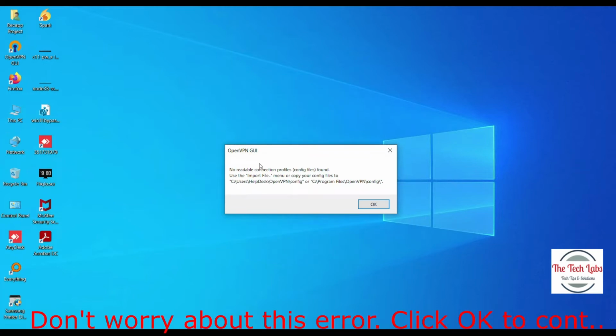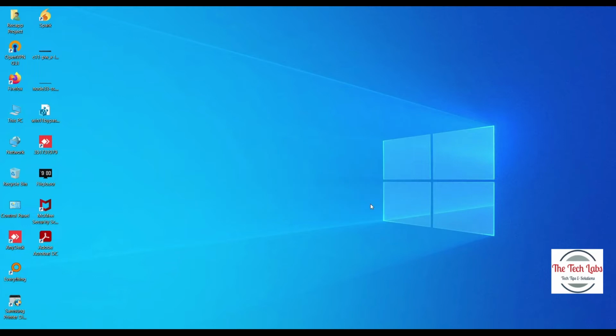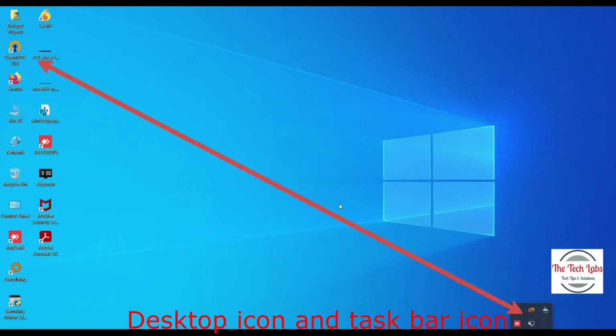An error window of OpenVPN GUI will appear. Don't worry about it as it occurs as we have not created a config file till now. So click on Close. Now an OpenVPN GUI app shortcut icon on the desktop and also OpenVPN GUI icon in the right side bottom in the taskbar will appear. Now if you right-click on the bottom icon, you have an option to import files or access server or URL.